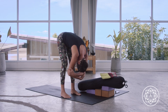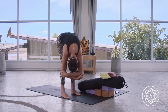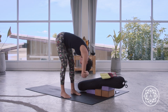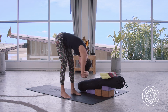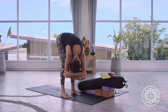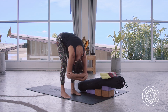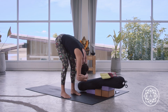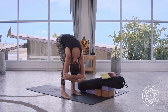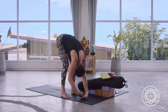You can grab your elbows, sway a little bit from left to right, bringing some movement in the spinal joints and all the tissues around it. And just let the upper body be heavy. Try not to hold anything. And if it becomes too much of a stretch on the back, then bend the knees a little bit more. So you can really work with the tissues and the spine. Eventually coming back to the center.